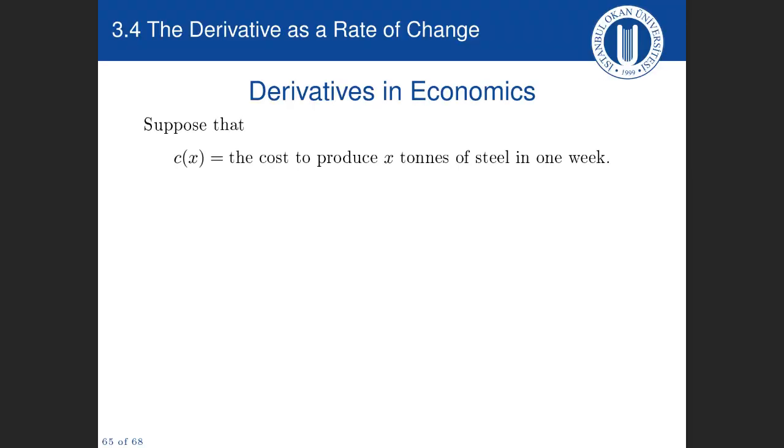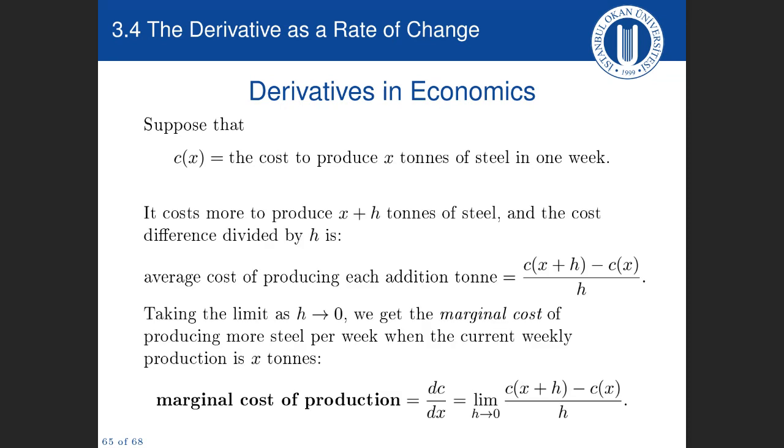And my final idea for this week's lesson is about using derivatives in economics. Let's suppose that C of x is the cost to produce x tons of steel in 1 week. Now, of course, if we want to produce more steel, then it's going to cost more. How much does it cost more?